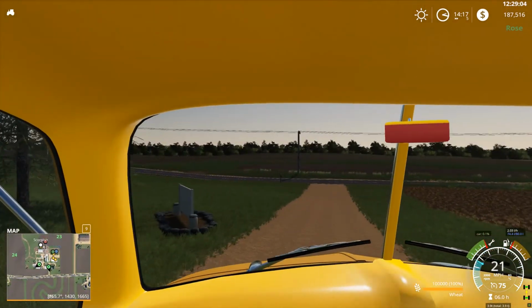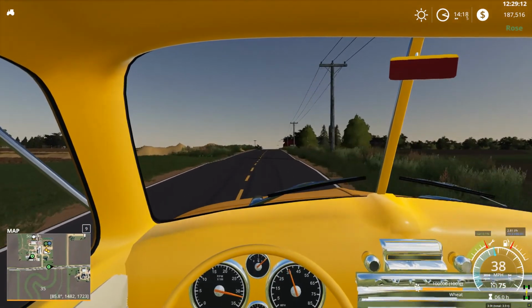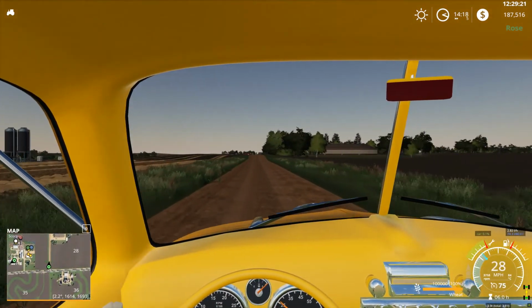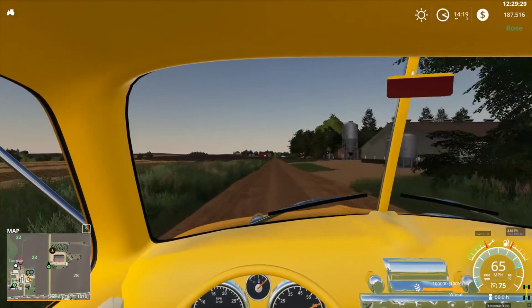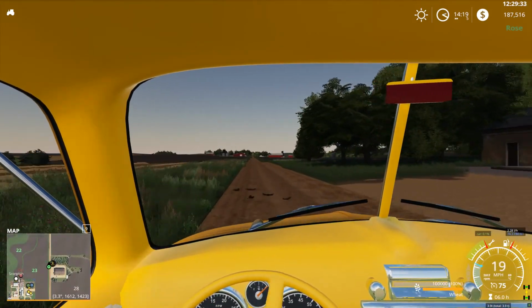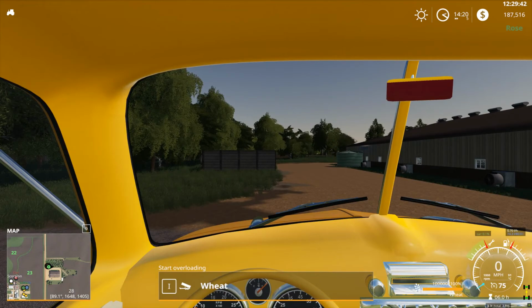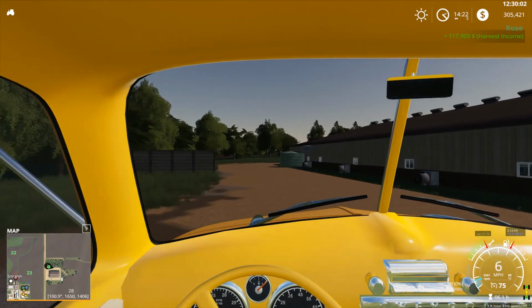All right, let's see what we're getting. It doesn't matter what I ended up with as the yield. What matters is how much am I going to make off of it. So I got straw everywhere, even in the road. All right, we start with 187. Okay, we got 117,000 off of that load.